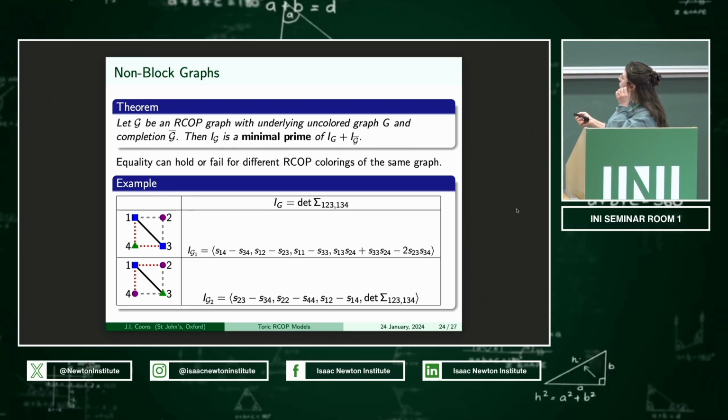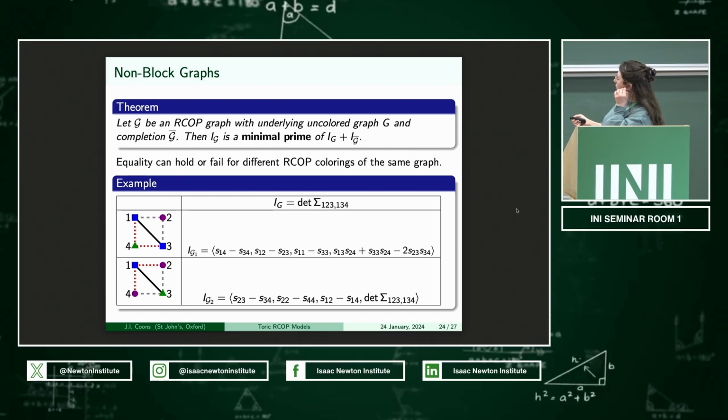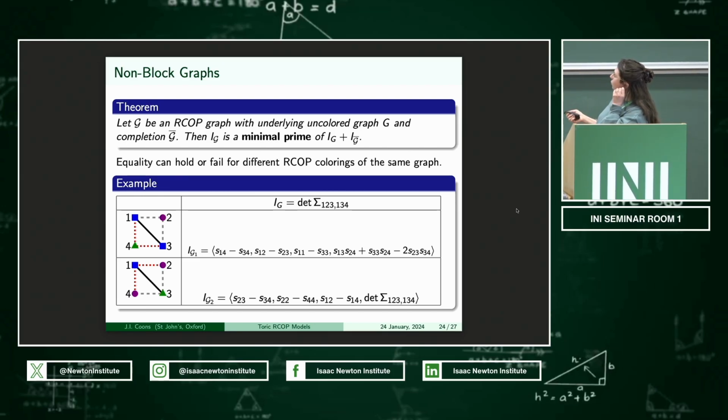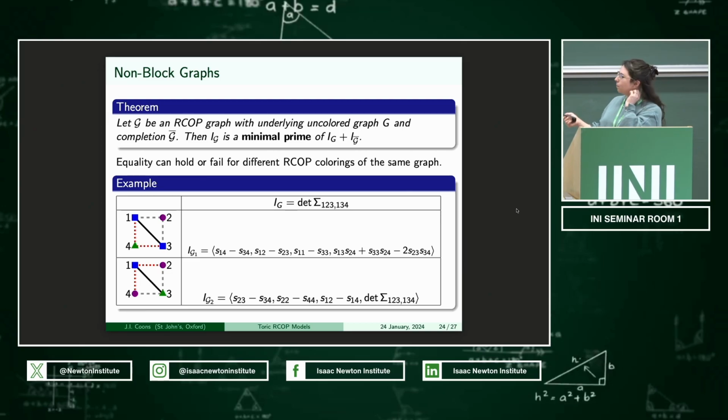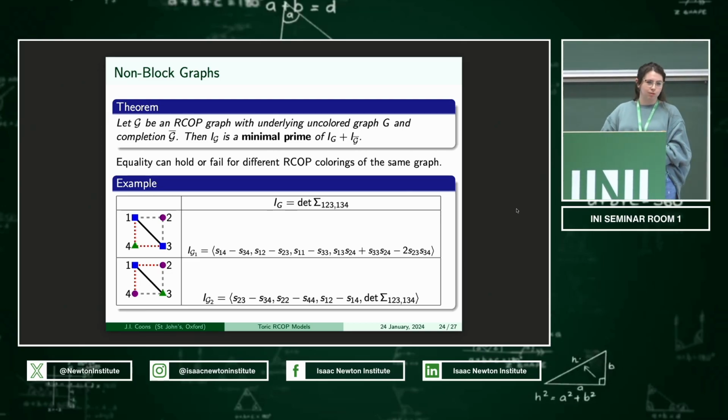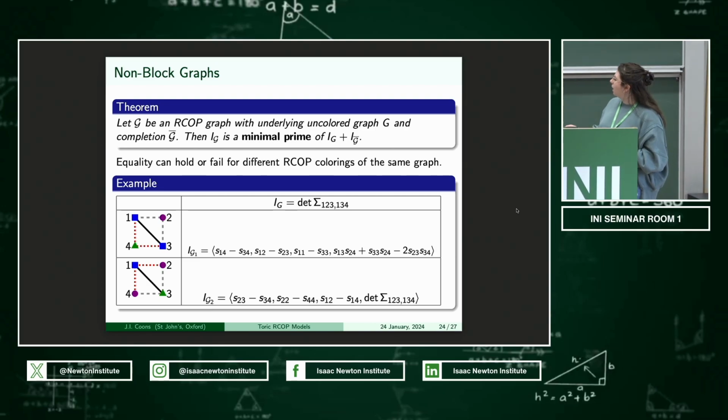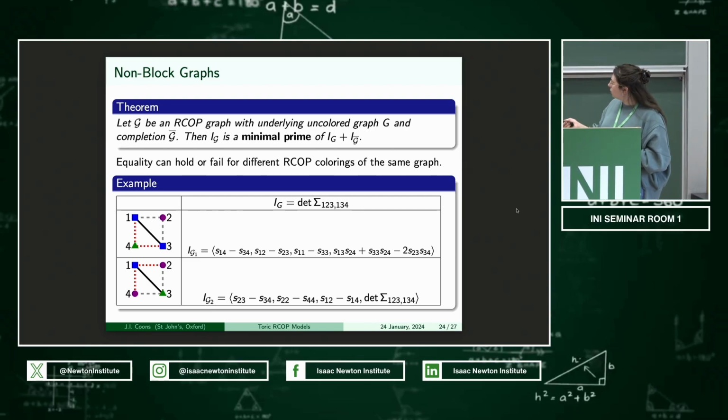Okay, so here are the two vanishing ideals that I get. But the other thing to note, which I should have written, is that in this top one, it really is just the sum of these 2 ideals, but in this one, I need to take a minimal prime. So equality can fail, and these can look fairly different.